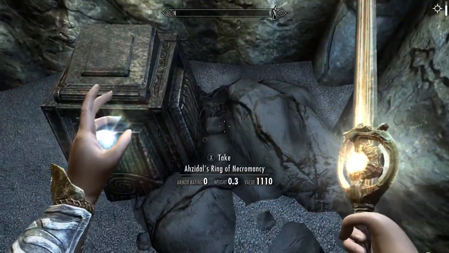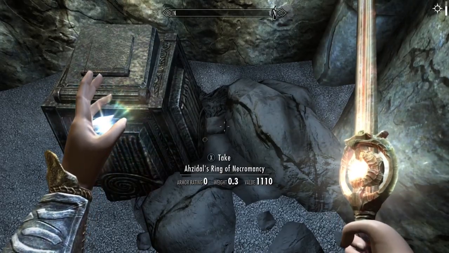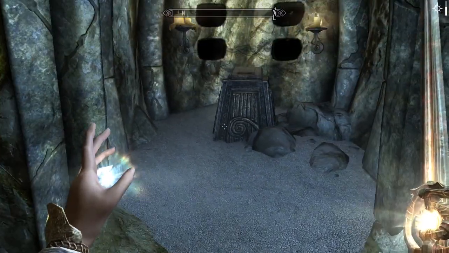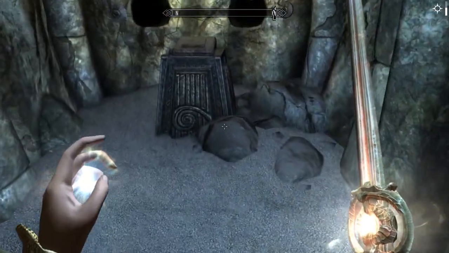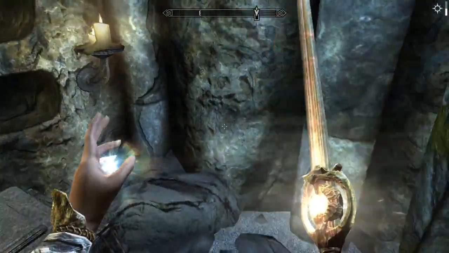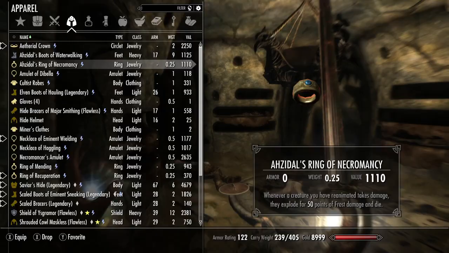There we go. Ahzidal's Ring of Necromancy. So I just need to be a little bit careful if you're using Dawnbreaker like I am. Just understand where the treasures are so you don't miss any. This ring got knocked off of its pedestal. The Ring of Necromancy is probably really good for conjurers. It says, whenever a creature you have reanimated takes damage, they explode for 50 points of frost damage.